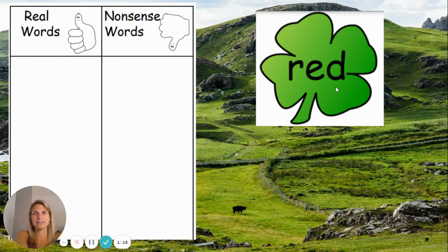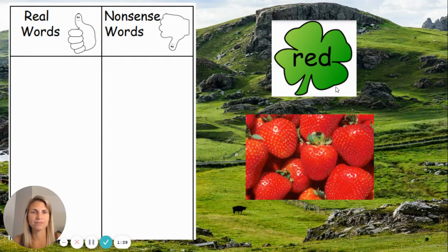Red. Let's do that a little bit faster. Red. Have you figured out what the word is yet? Red. Now, is red a real word or a nonsense word?